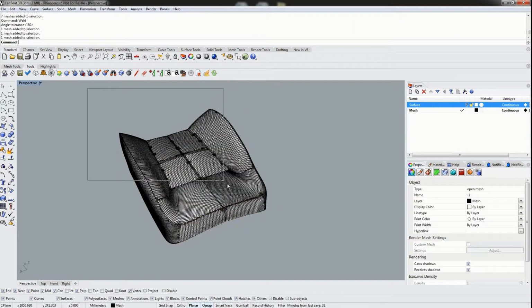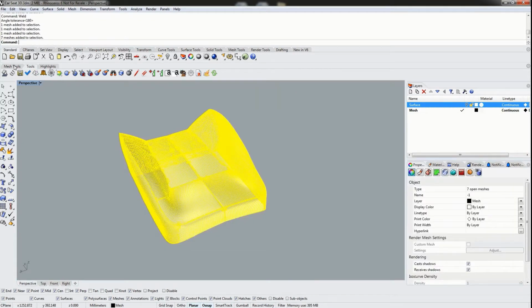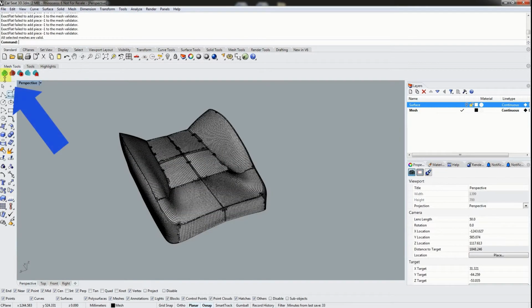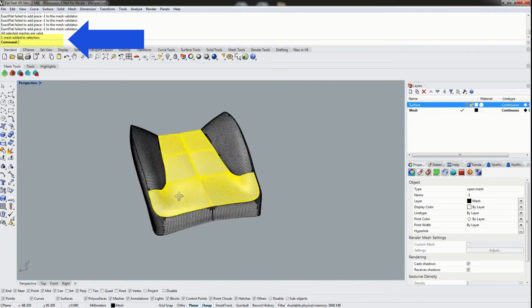And the next step is to remesh, but before we do that, we're actually going to use the ExactFlat Mesh Validator to ensure that we don't have any kind of geometry problems with our mesh. So to do this, we're going to switch over to the Mesh Tools tab of the ExactFlat toolbar, and we're going to use the very first tool here, the Mesh Validator. It's going to check all of these pieces to make sure that there aren't any geometrically degenerate triangles or topologically degenerate triangles or any other kind of meshing errors, duplicate vertices, incompatible face orientations, etc. In this case, it's telling us that all the selected meshes are valid, so we don't have any problems with our geometry. We can proceed on to the adaptive remesher.